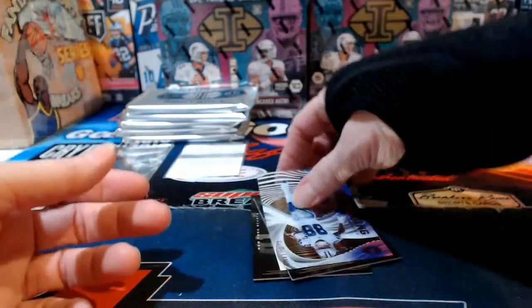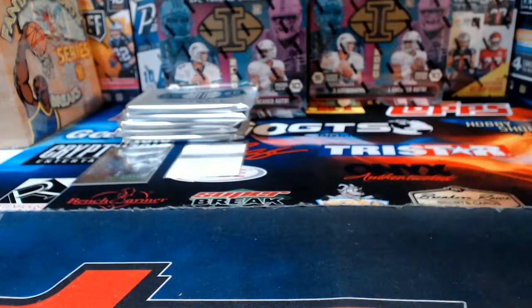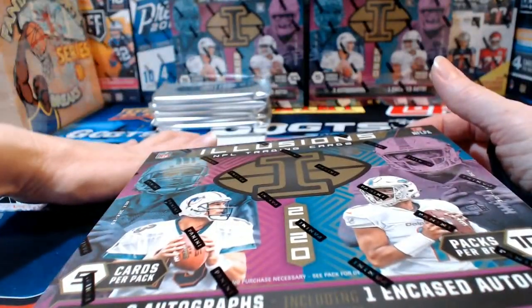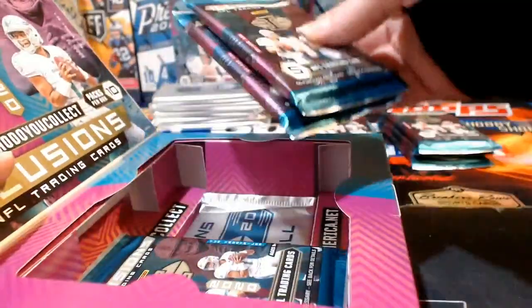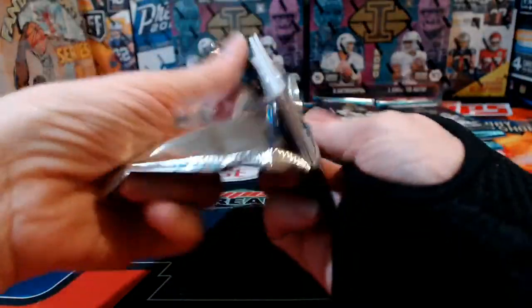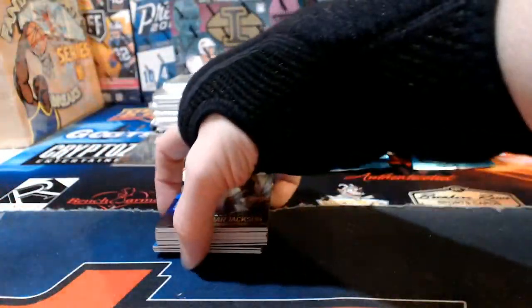Kicker, of course. Honestly, I'm not even sure why that would make someone angry. I mean, that's just getting something extra. If you don't hit something, you still get something. I would think that would be a good thing. Like, when I buy into other people's breaks, I like to get something if I hit nothing, as opposed to just getting nothing at all. But I'm sure there's a reason why that person feels that way, but I don't know. eBay tells you got to ship stuff out too, so it's not exactly like you can just say, never mind. I mean, you could, but I know some breakers who did decide to just say, oh, never mind, and they got their account shut down, so there is that.